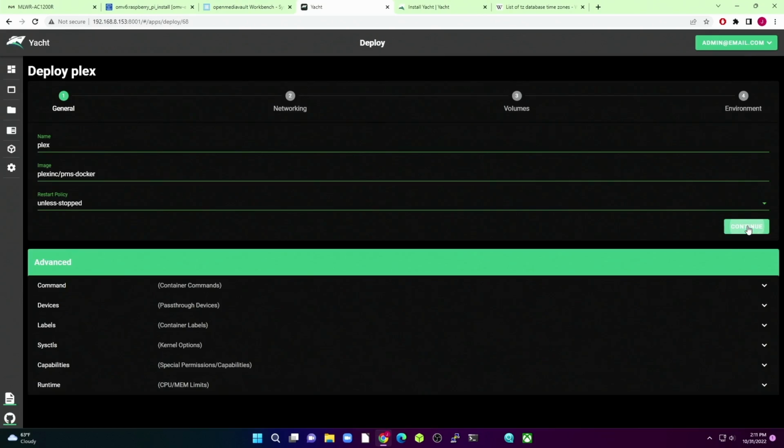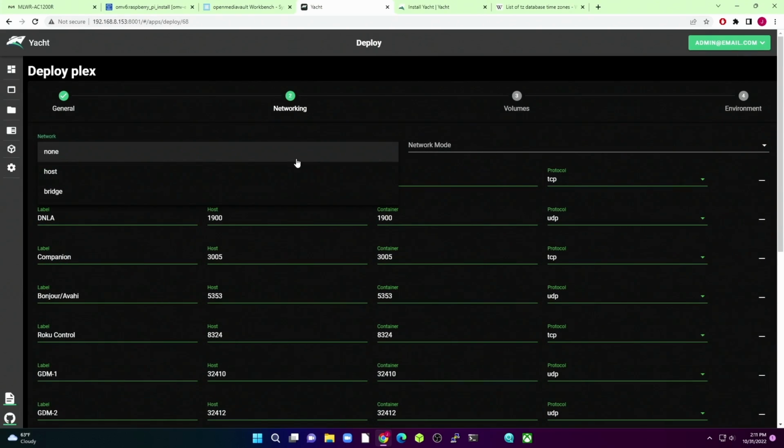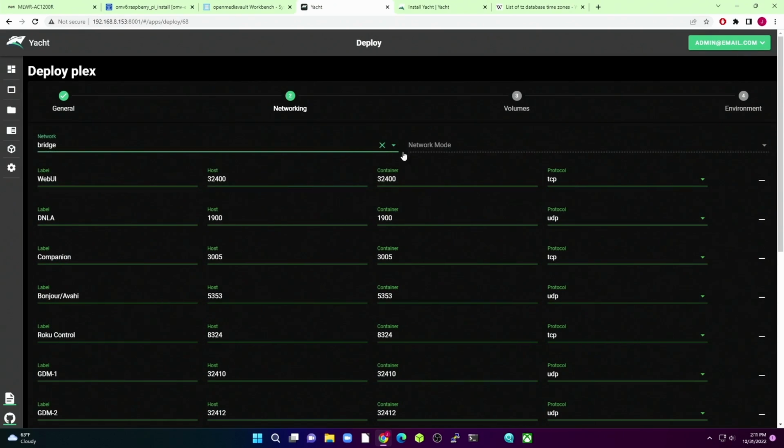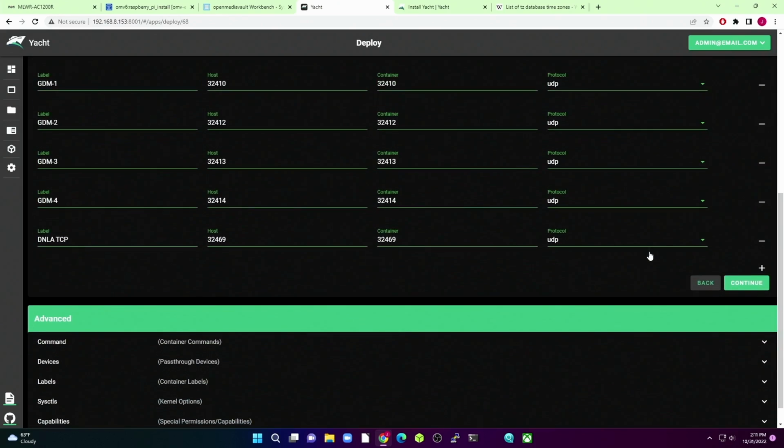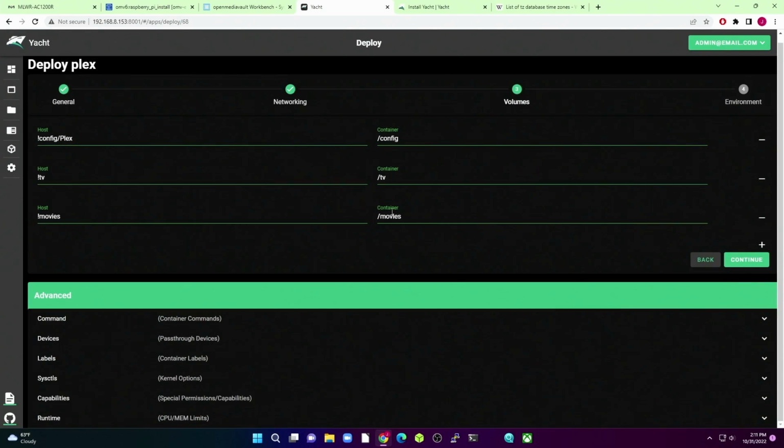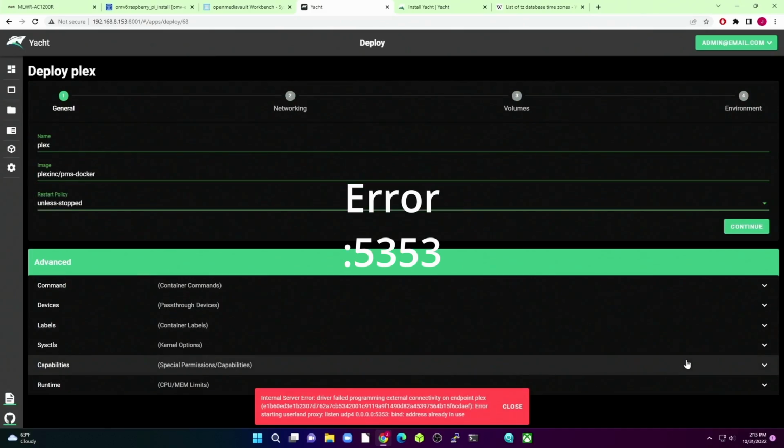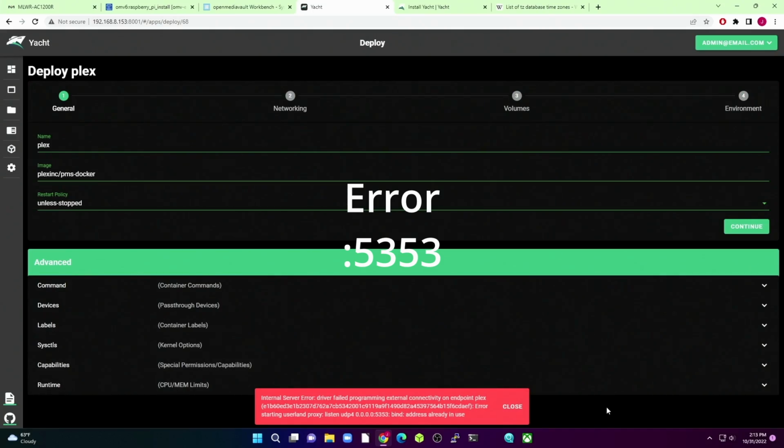Again, everything is filled out here. And so for network, we want to do bridge again. Make sure everything is filled out. It's going on down. Click continue. We have containers, movies. And if we wanted to, we could add in music here. We won't do that for right now. Environmental variables are all filled out. And then click deploy. And time for some more coffee.